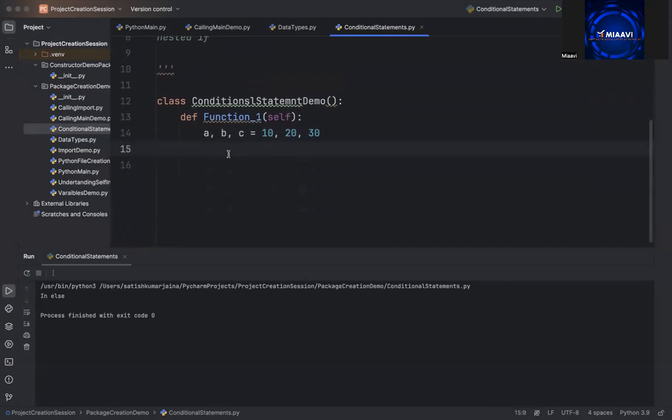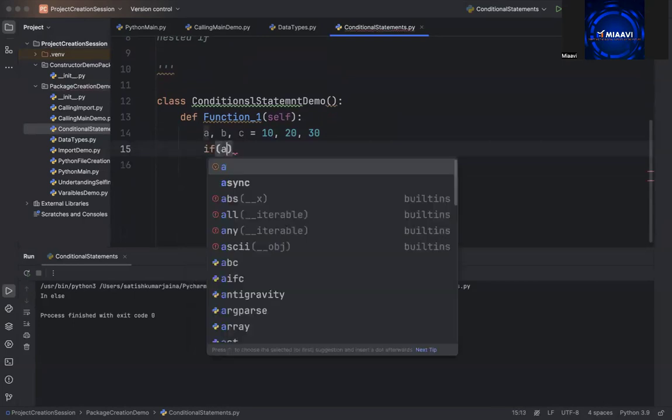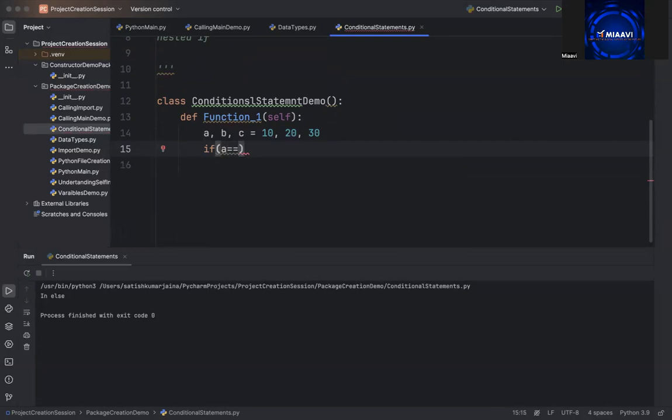In this, I'm putting a condition: if A is less than or equal to 10, then I want to execute a code.